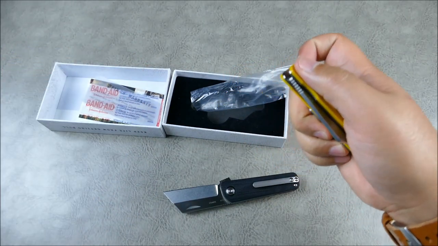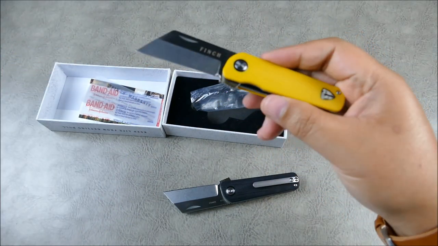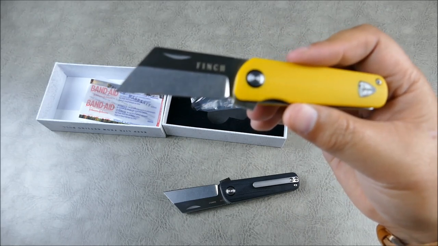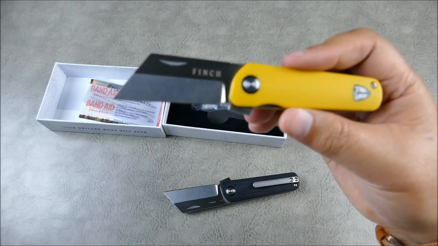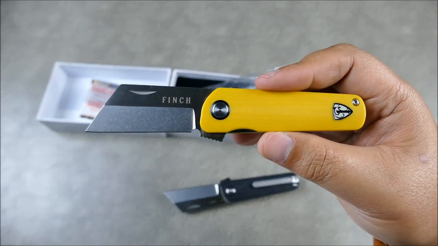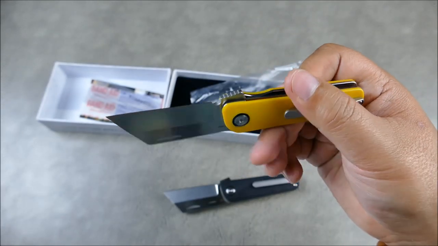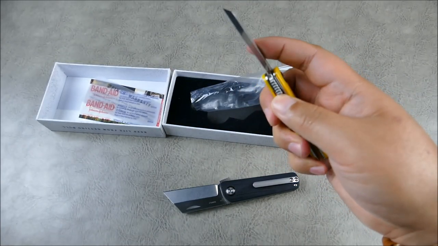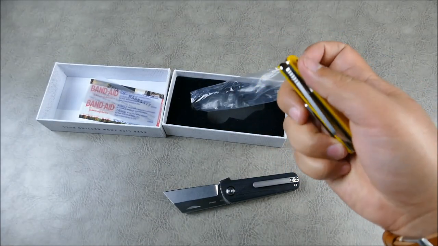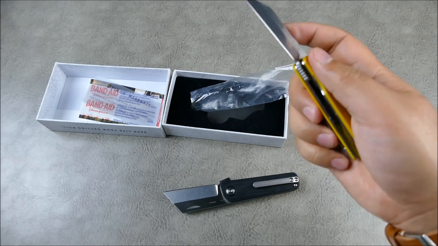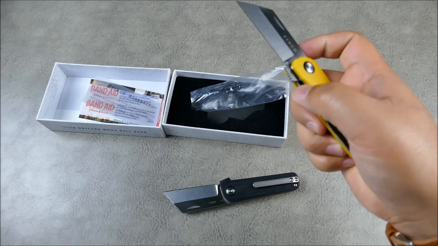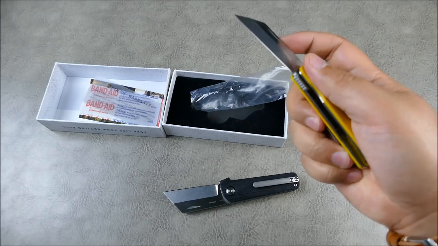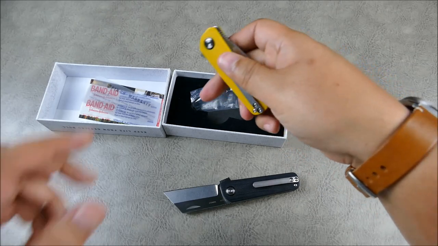Really nice little warranty card here, basically money back guarantee for your satisfaction which I think is very strong. And also guys this isn't an empty box, this actually has the yellow variant so you can take a look at that as well. There are a couple of different color options available, you're going to have all of them with G10 but you're going to have this yellow belly and then there's also a ghost green or natural jade option that's also quite handsome as well. Really nice I think this yellow really pops especially if you're using it as a utility tool and you want to keep an eye on it. This one's action might even be a little bit nicer than the black, really smooth.